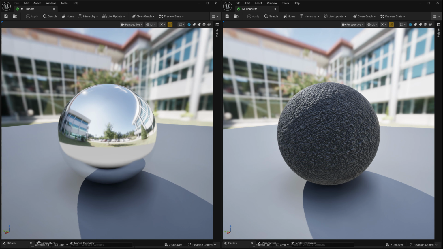So just to make this clear, this would be the facing angle, the angle that we're looking at. And the grazing angle would be the edge, or the angle that's facing away from us. A way you could think about this in real life to make sure you understand is to think of a rain puddle.